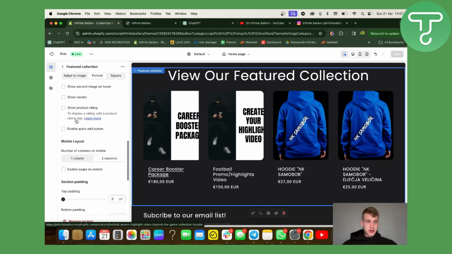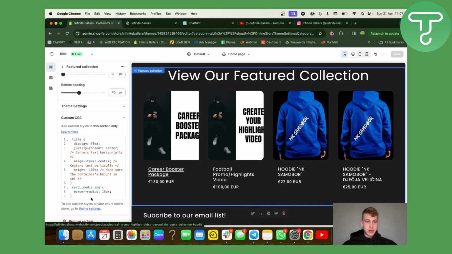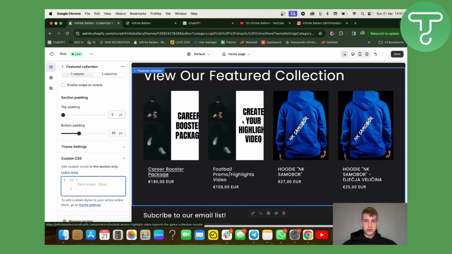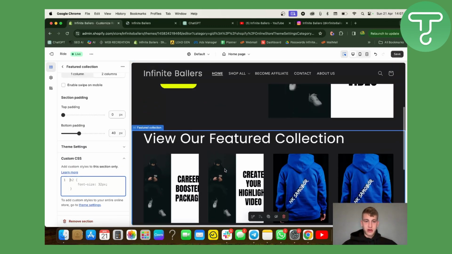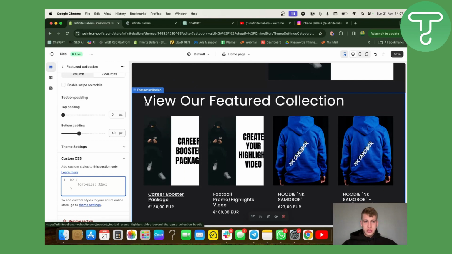But we had to do some custom coding here. Let us remove the custom code for you to see how it looked like before. So this is how it was. The heading was moved to the left corner, which I did not want, and these images did not have any border radius on them.